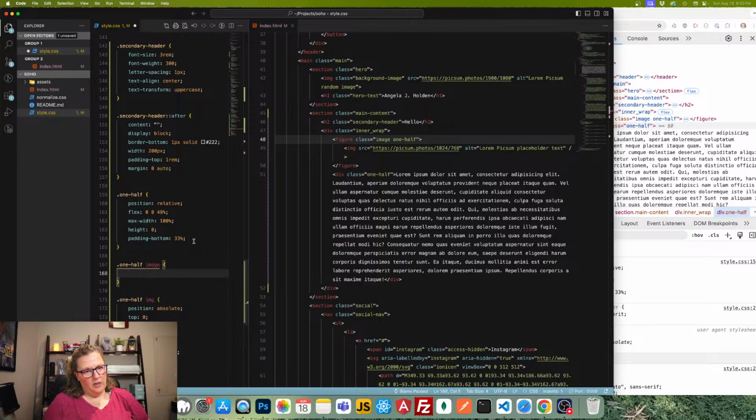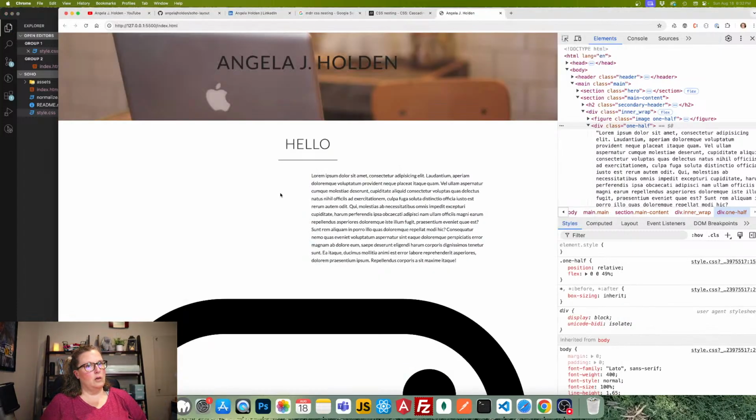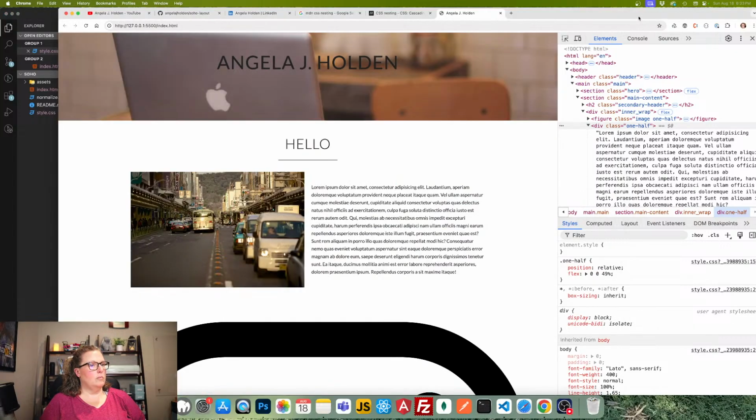I don't want all of these styles to. There we go. So now you can see that the content is aligned horizontally.